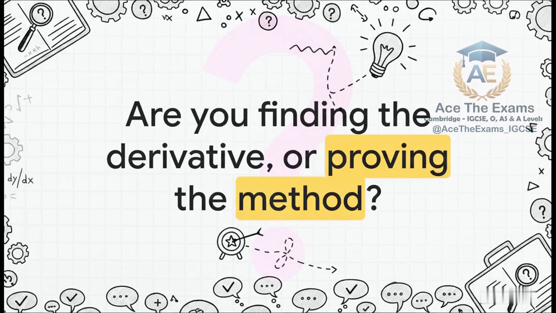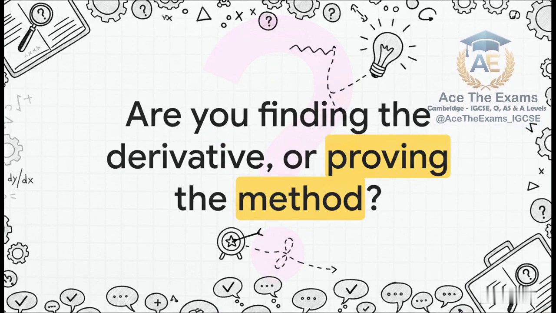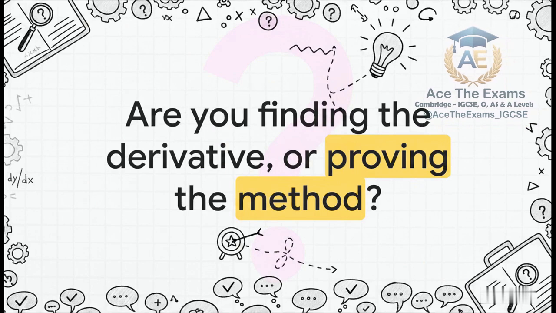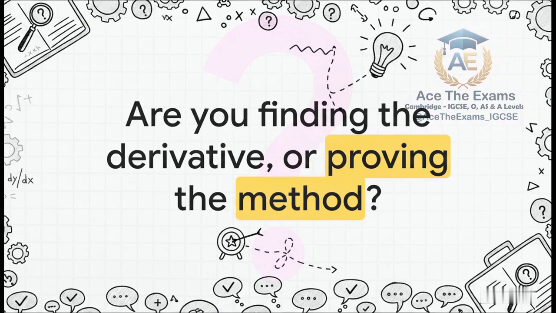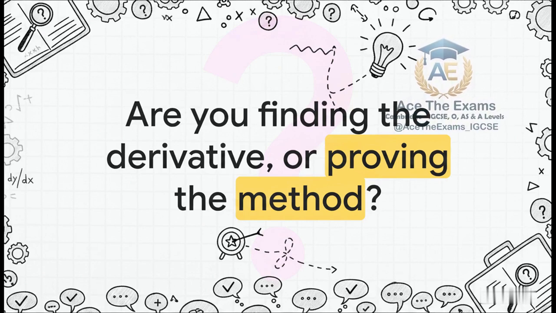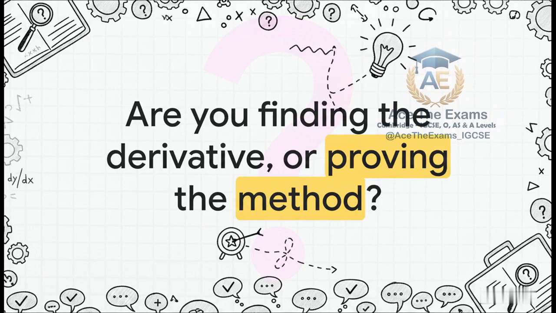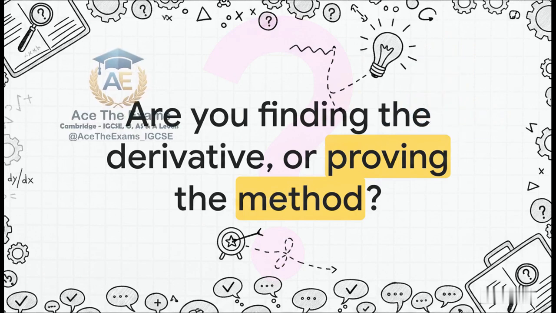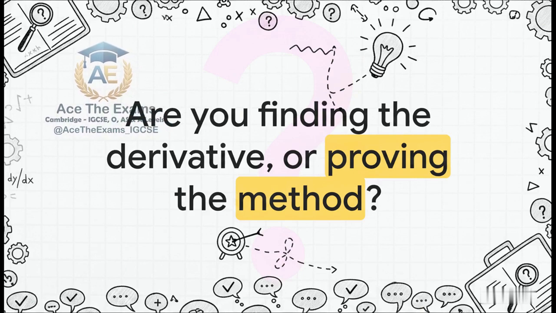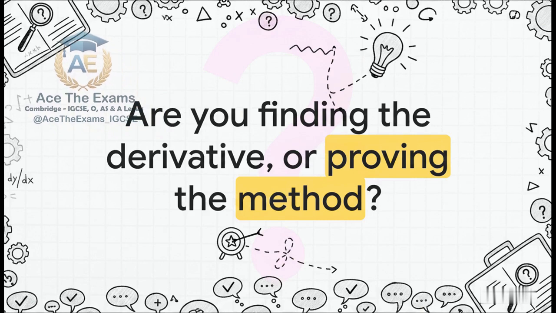As we seal this case file and turn off the lights in the evidence room, I want you to leave today's explainer asking yourself this one final, absolutely crucial question every single time you sit down to practice. Are you just finding the derivative, or are you mathematically proving the method? Remember, the elite A-star marks do not go to the candidates who just memorize the power rule. The marks go to the investigators who prove their case mathematically, logically, and beyond a shadow of a doubt. Keep your logic tight, stay highly analytical, and always remember to respect the limit of the gradient.